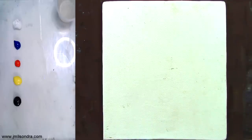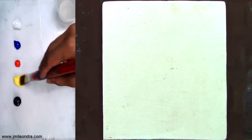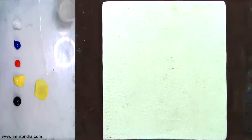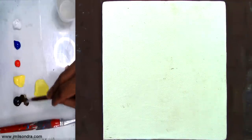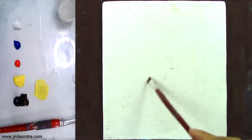So let's start first by adding some background tones or background colors. I think I'm going to paint background colors first. Here I'm going to paint first the greens, or I think I'm going to start by doing some guide sketch before I paint. So wait, I'm going to put my brush first here, and I'll be using the smaller 10 by 8 flat brush, and I'll be using the raw umber. So I'm going to put the base here.